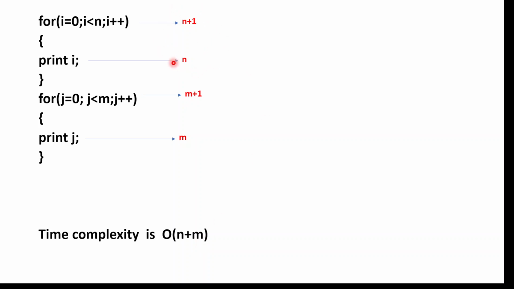Here n can be the same as m and need not be the same as m, and since it is given in the code snippet as two different variables, we will have to represent the time complexity using the two different variables n and m, because the size of n need not be the same as the size of m.